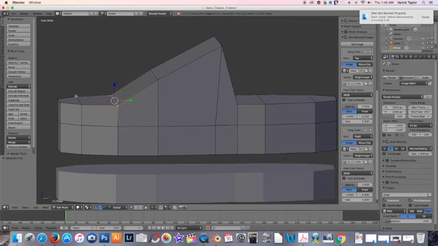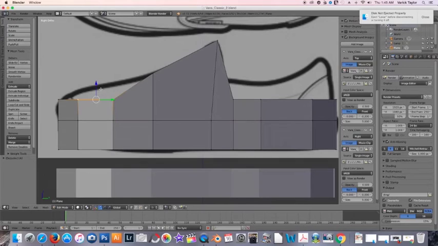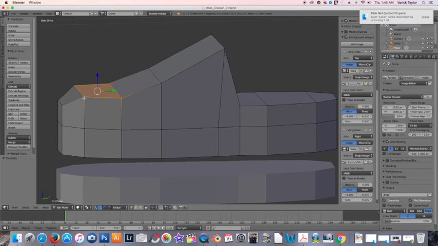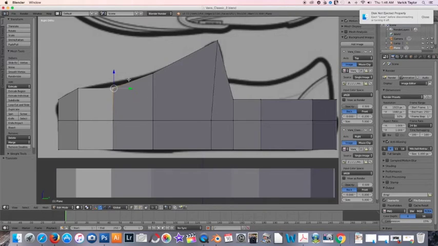I'm going to go ahead and get these 2 as well, holding the shift. Number 3. Gonna unselect these 2. Back to number 3 again. Then I'm going to hit the letter A to unselect.